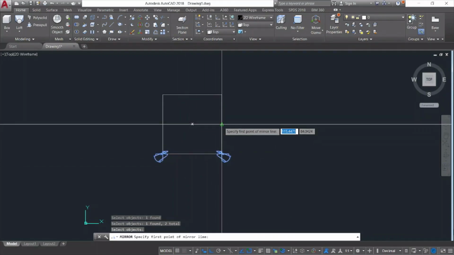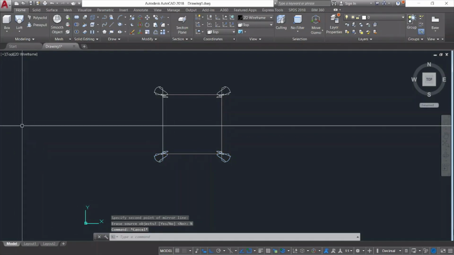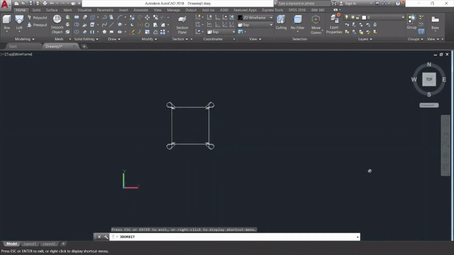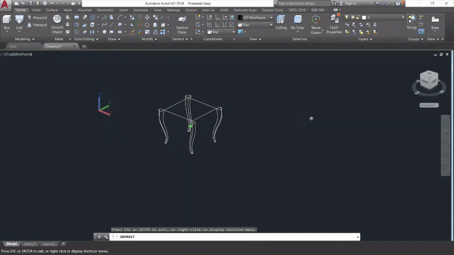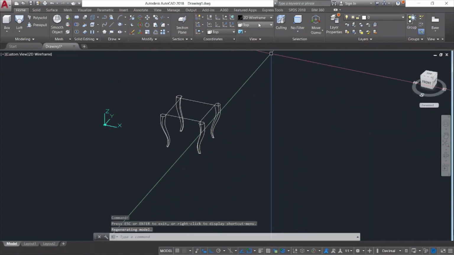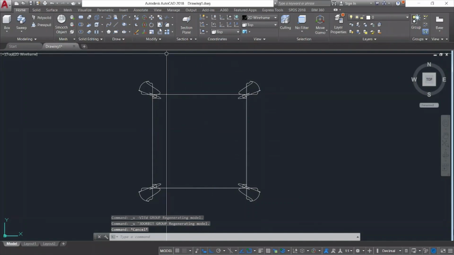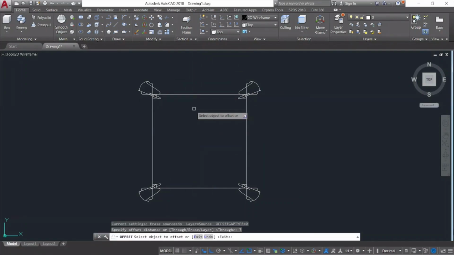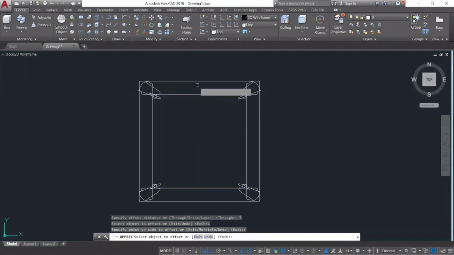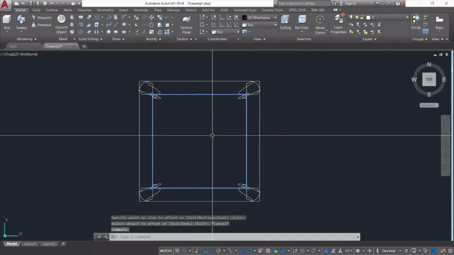Press enter and okay, click no. Now friends, if you remember, my upper portion profile of the leg was 7 by 7. So I'm going to offset this frame outward about 7. And I can delete it. I don't need it.